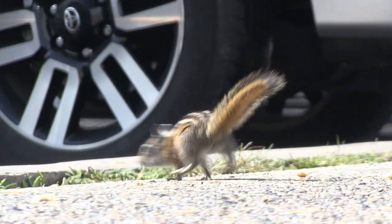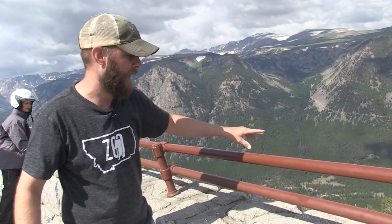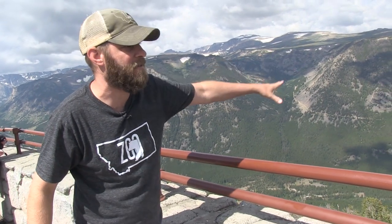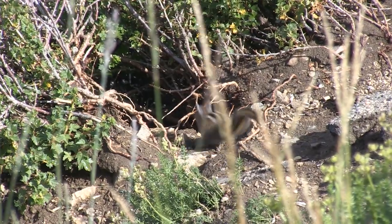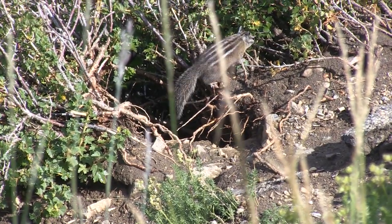There's a whole bunch of them down here in the dirt. The cool thing about these guys is they're herbivorous, which means they eat plants. A lot of times they're going to eat a lot of the seeds that come off of these trees, these firs and pines. However, if the winter is tough, they will eat dead animals, carrion, on the side of the road. It's not unlike them to find a bug to eat or something like that, but typically it's mainly those seeds.